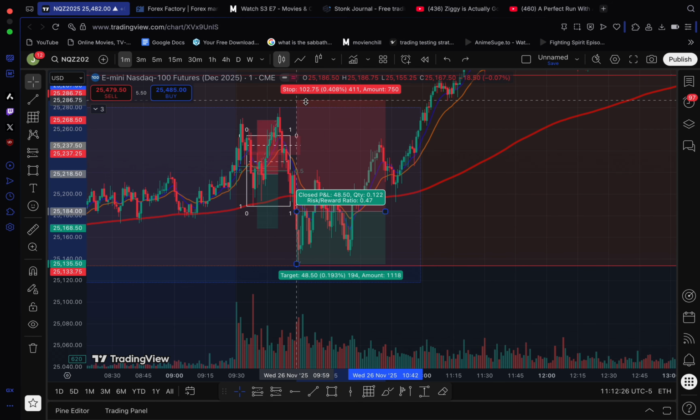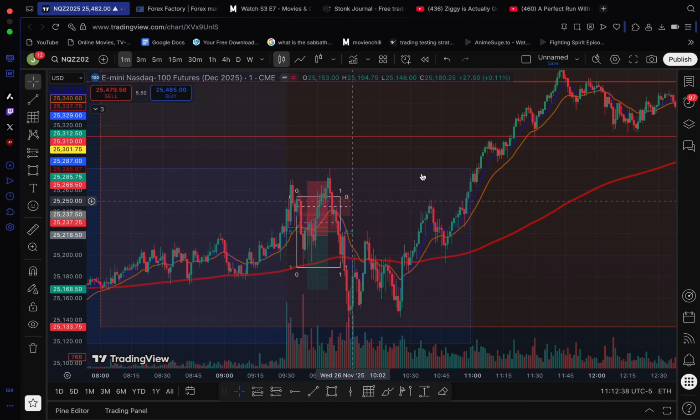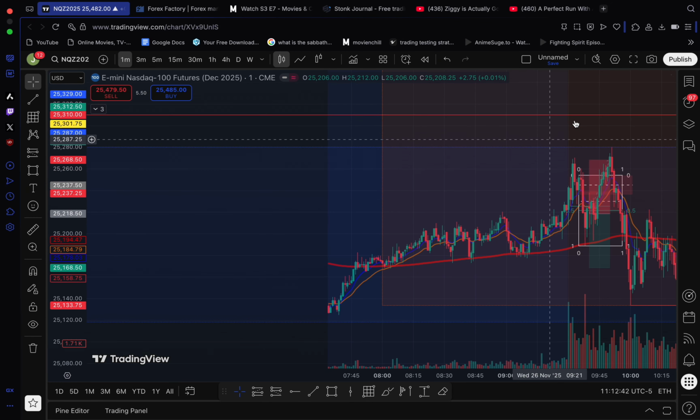You would have placed our stop loss right above here, and essentially we would have been wrong, but we probably would have placed our break even at that point. I don't know, this is kind of a bad example. I was essentially wrong on this trade. All right, that shows me that I was actually wrong on the trade, and that's okay.